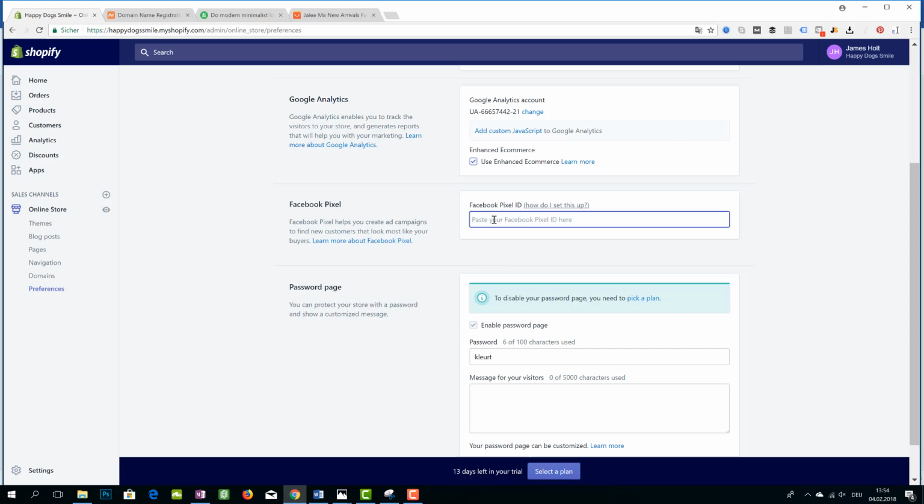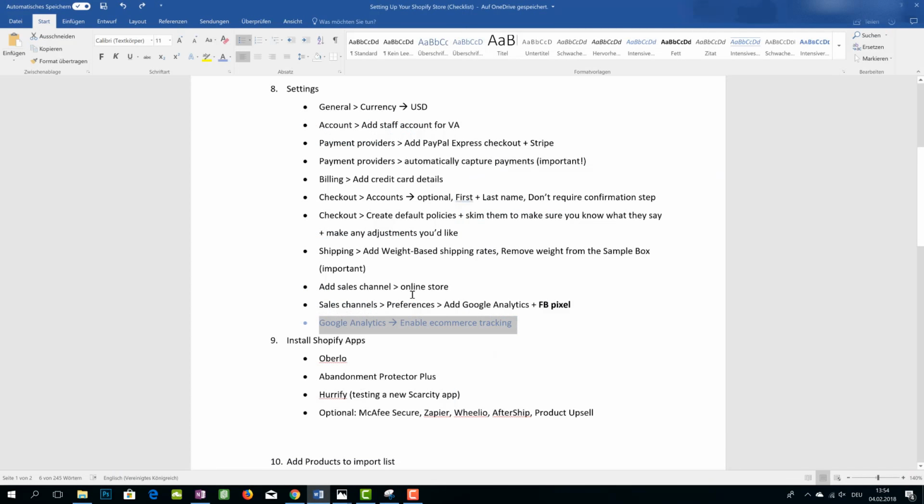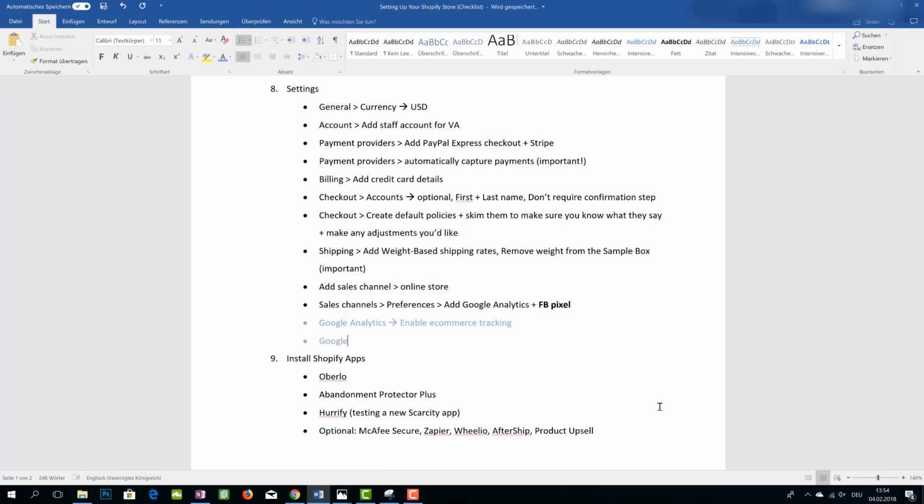If you don't do this right now, then you will miss out on valuable data, and it will take you longer to transition over to Facebook ads later on. Always do this right at the start. Just like with e-commerce tracking with Google Analytics. And if you really want to be smart, you would also add Google Audiences. Because that will allow you to do retargeting. So you could show AdWords ads to only people who have visited your site or specific products before.